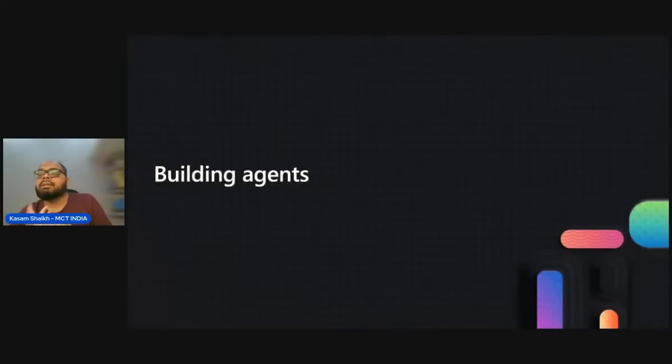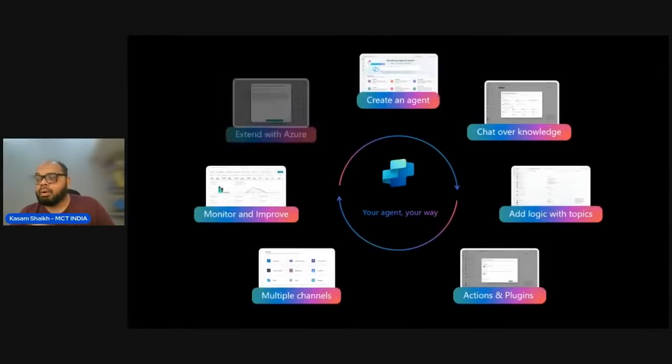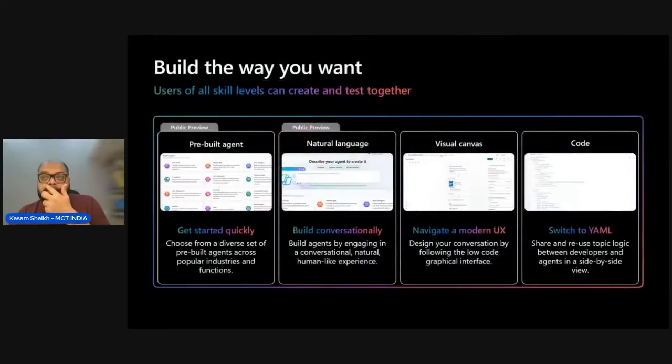So okay, let's dive into more of the ins and outs of what you need to know about building agents in Copilot Studio. Let's take a look at the building blocks of Copilot Studio. Copilot Studio has an end-to-end life cycle for agents within a single pane of glass. So you can build, deploy, analyze, and manage agents from within the same web experience. And when it comes to building agents, you have multiple options. It's really accessible to makers of all skill levels.